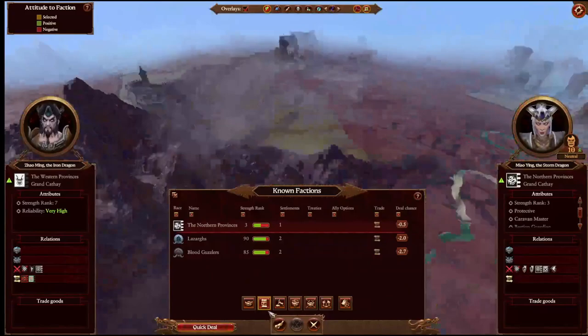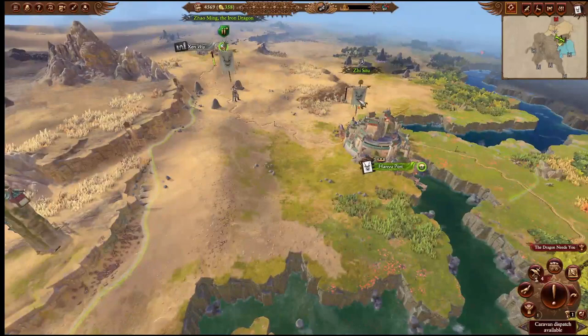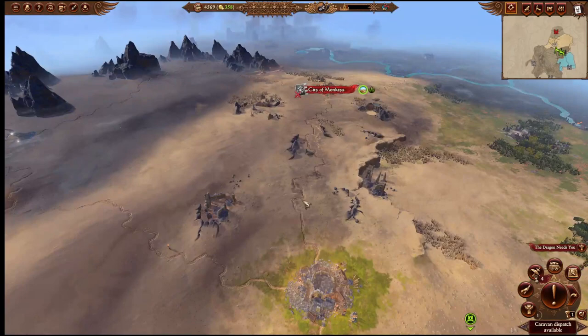You don't want to rush getting all your diplomatic treaties straight away. You can make a bit more money, and you've got to be careful about these rebels and how much they hate you based on what treaties you're making.